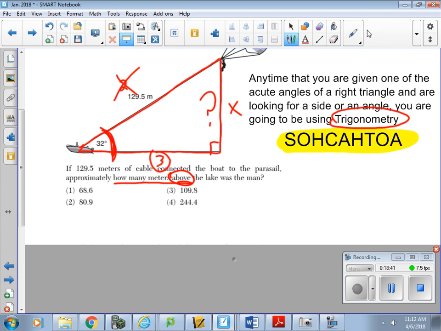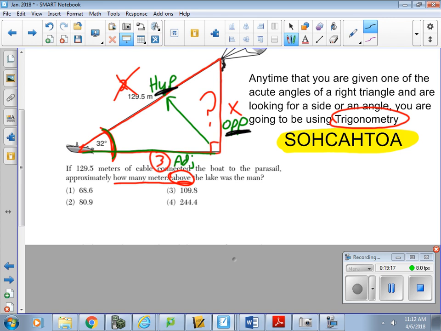Okay, and what it stands for, at this point, you have 3 sides. Every triangle has 3 sides. Based on the angle, this is my opposite side. The 129.5 is across from my right angle, so that's my hypotenuse. And my side down here is my adjacent side. That's what that's called, the adjacent side. Now, we're actually looking for the opposite side, and we have the hypotenuse.